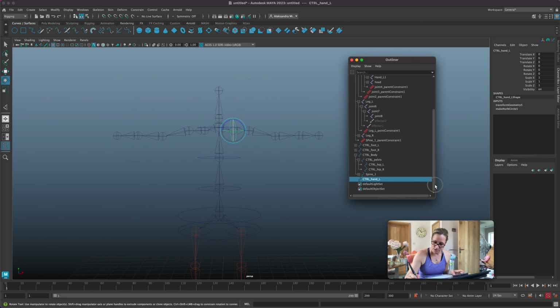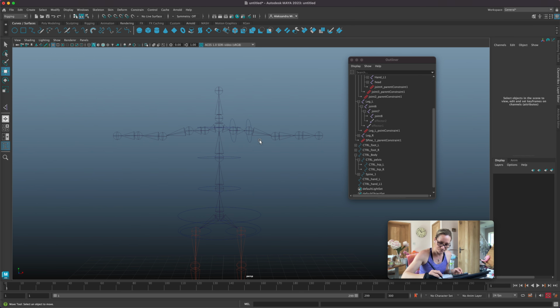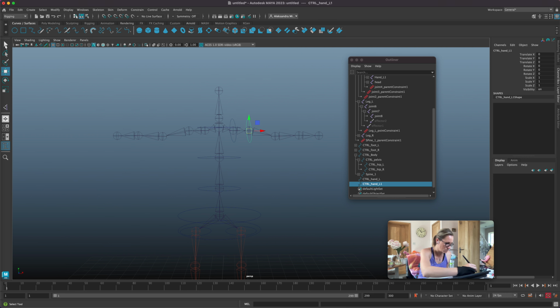Okay, so if this is working, and it works with freeze transform, Shift D, snap. Let's do that one there, right? Freeze transforms. Okay. Let's constrain it.